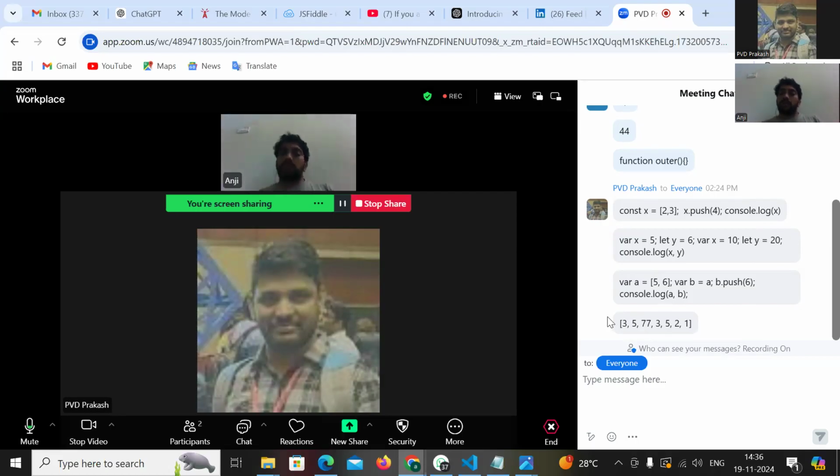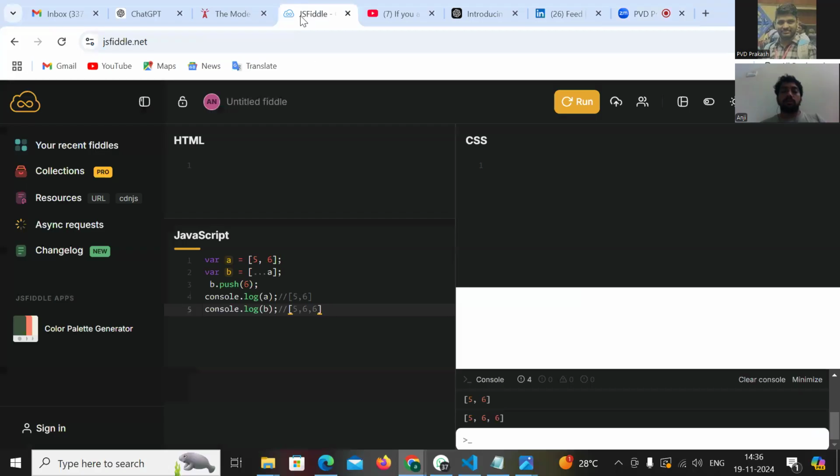Yeah, we can remove duplicates with a Set. Write the code without using Set. With the help of the includes method, I will.